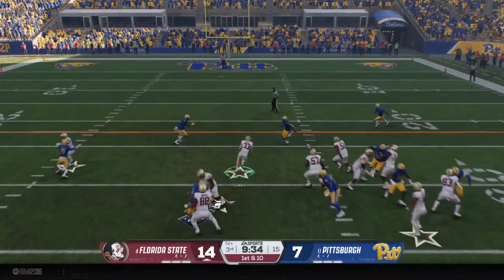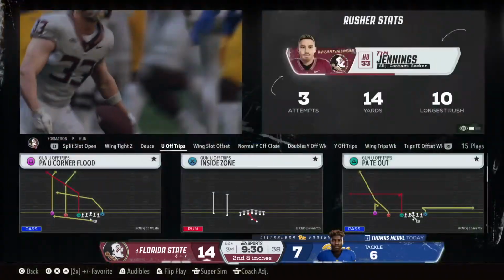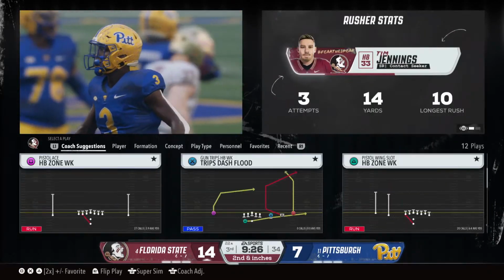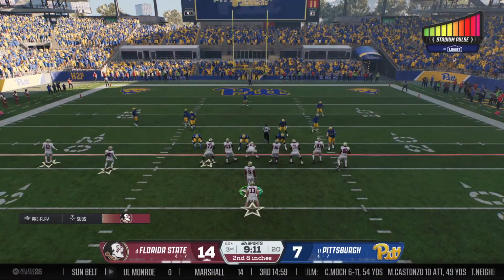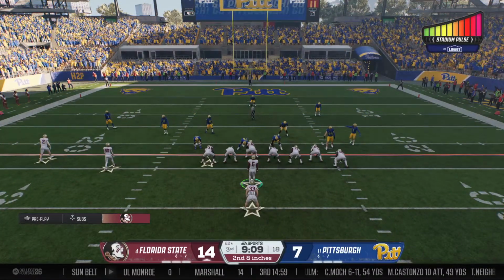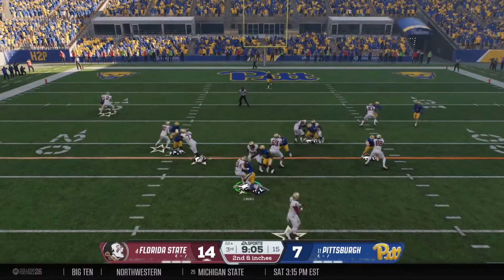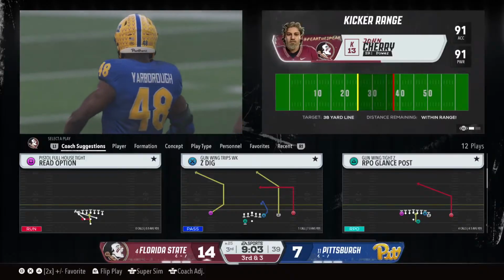From the shotgun, it's a handoff. They tackle him. Looks like it's going to be just short of the marker, inches away. Boy, positive yards there on 1st and 10. Good job up front by that offensive line. Good hard running by this running back. And now you got a lot of options. That playbook can really open up on 2nd and inches. Going absolutely nowhere with a loss on the play.